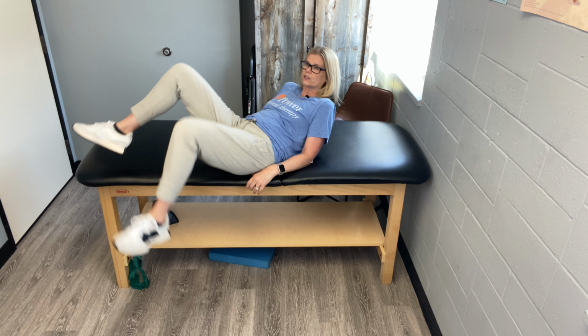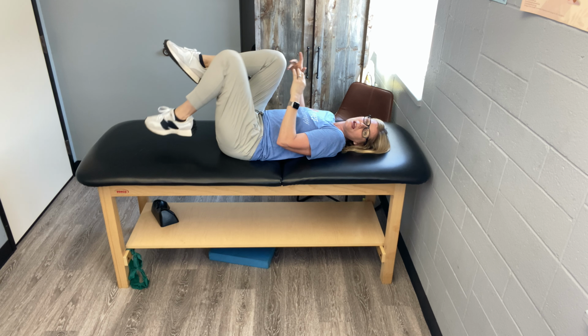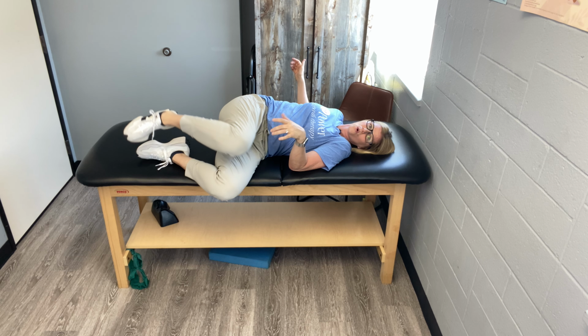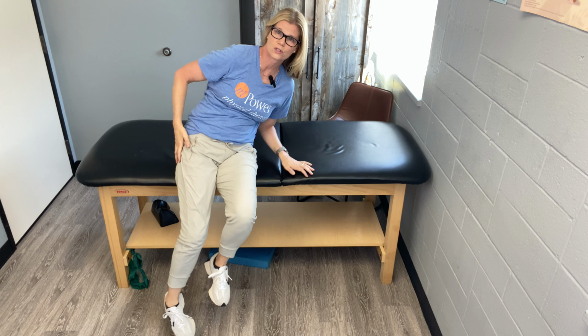They went to another physical therapy office, and these are some of the stretches that they gave her. They said, well, we're going to work on core strengthening, and actually the strengthening of the muscles in the hip made her worse. She was bringing her knees to her chest to stretch those areas out and roll through there. They did the things where they went to the side to really stretch that hip, and those didn't work. She was bridging and doing exercises where she's trying to use the glute muscle because they wanted to strengthen it. All in all, it was just making her worse, and she was frustrated.